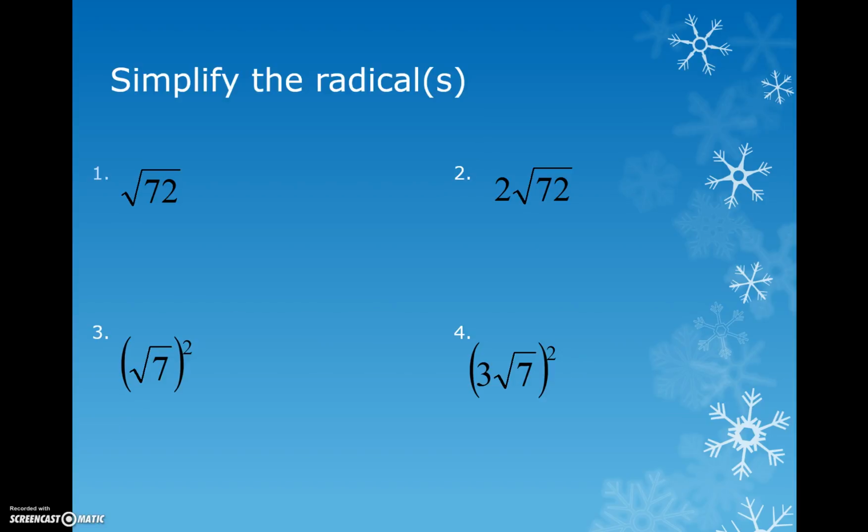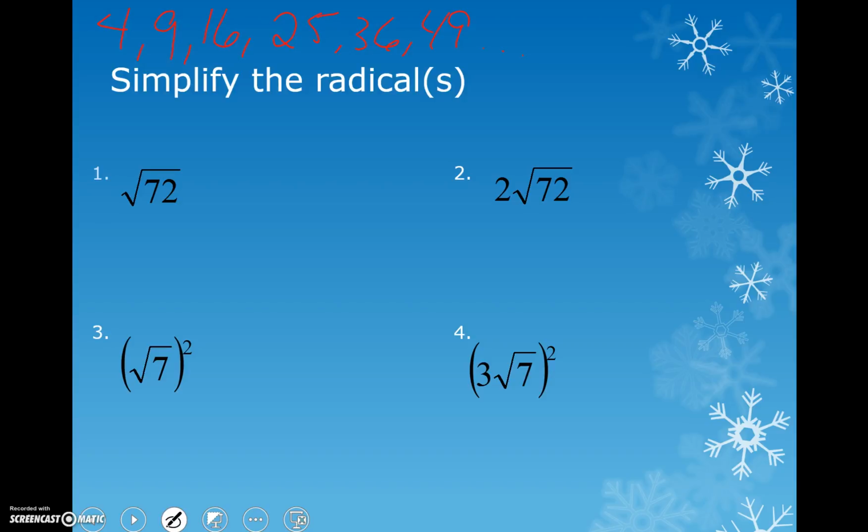So when you're given a radical, there are many ways that you can simplify this, just depending on how you learned it. I'm going to show you one way, but that doesn't mean that's the only way. The way that I like to teach it is I take a look at the numbers that are given underneath the radical, and I try to determine, well, what's the biggest perfect square that exists? Perfect squares are numbers like 4, 9, 16, 25, 36, 49, and so on and so forth. So when you're looking at the numbers, you want to say, okay, what's the biggest perfect square that's going to go into that number? For example, 72.